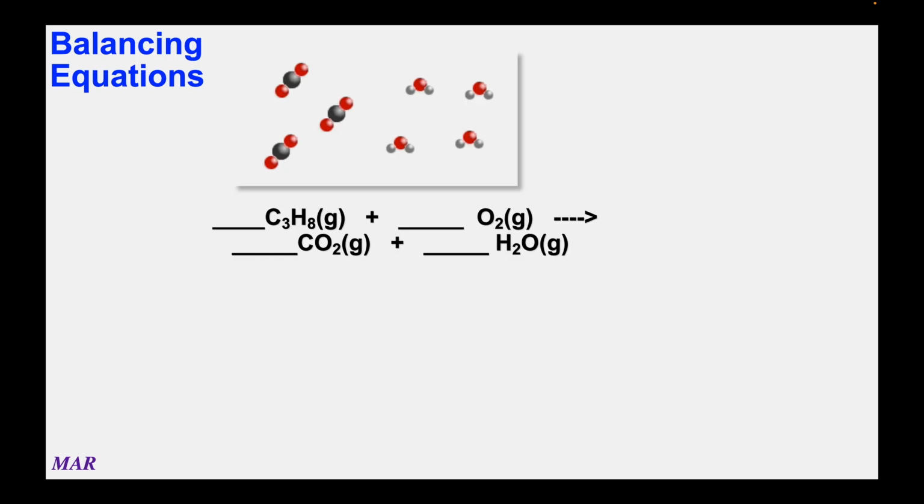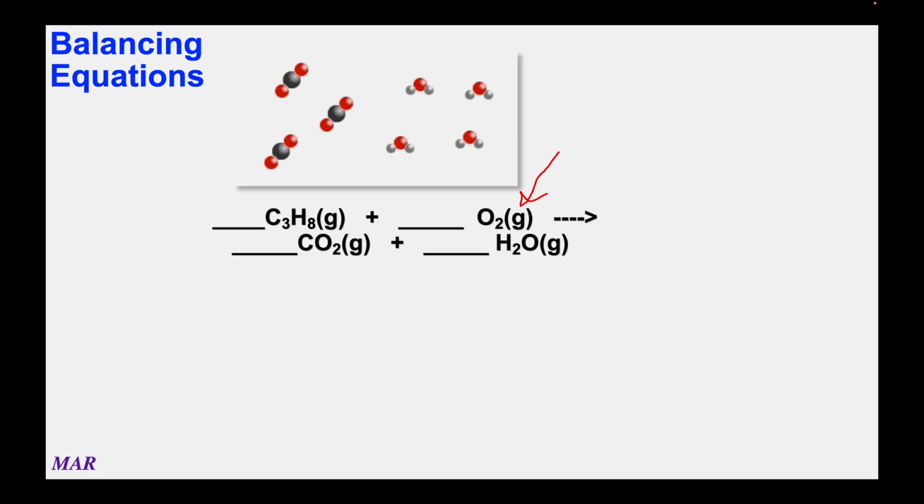Now, to balance a reaction like this, where you start to have more reactants and products, I try to leave the chemicals that are by themselves alone until the end. And for this reaction, that means O2. Because notice that all of the other chemicals in this reaction have a mixture of atoms: carbon and hydrogen, hydrogen, oxygen, and so on. So we'll try to do the oxygen at the very end.